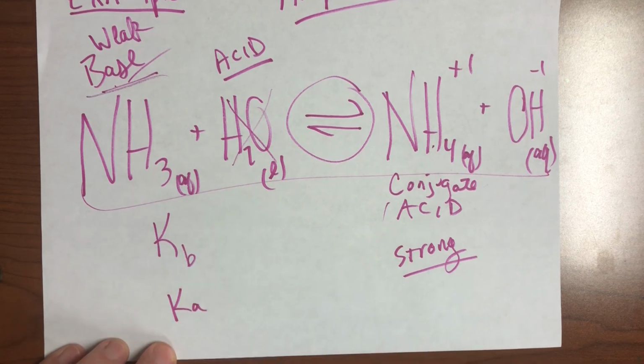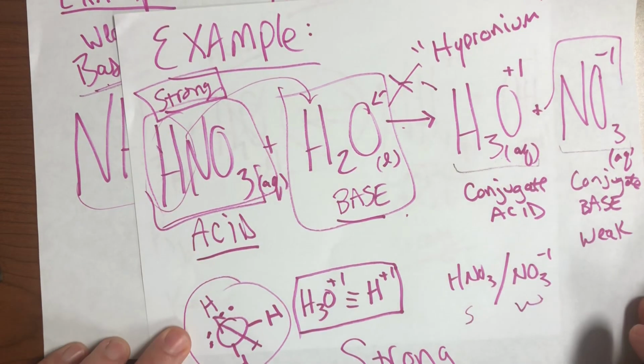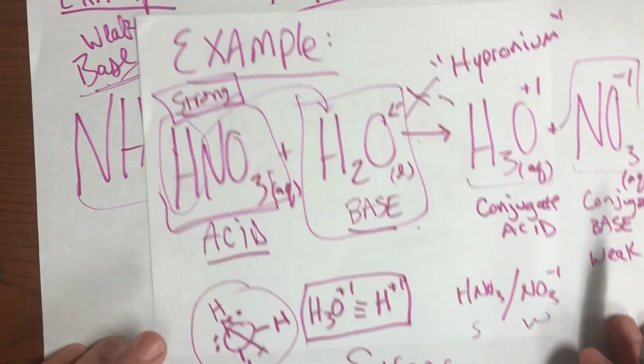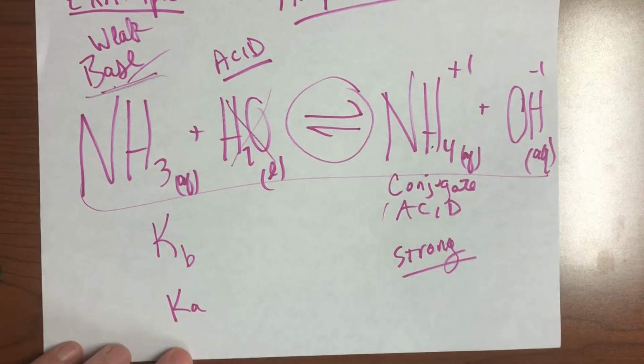And so you know, for instance, that a thing is weak if it has a K at all. If you go look in a table list of K's, you will not find HNO3 on the list anywhere because it's strong, and strong things don't have equilibrium constants because they're not reversible. So you know that it's weak if it has a K at all. And so that's a quick little introduction to some of the basics of acids and bases.